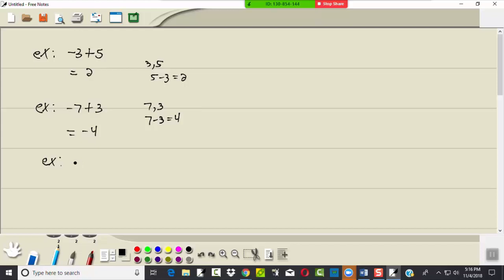Now let's look at one with the other case. And I don't think of this as adding or subtracting. I think of it as combining numbers. I think it helps. The book goes over mathematically what this means, and you can definitely read that and so forth. But it's just rules to follow.